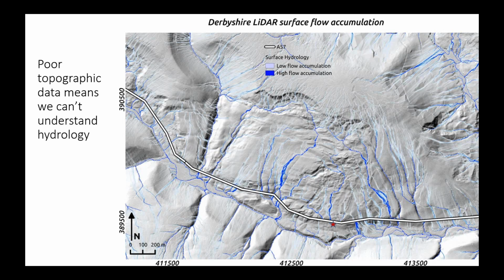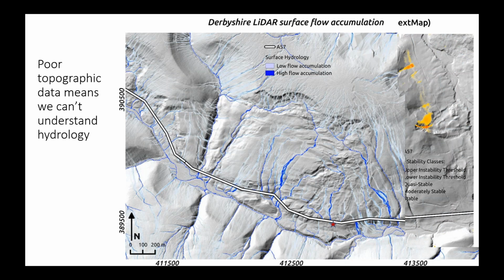So what we find, and this also comes out in our conversations with our colleagues at Transport Scotland, Network Rail, and Forestry Commission, oftentimes the sites that tend to lead to failures are where water has been routed onto a slope that then leads to instability, and on the 5-meter resolution data you can't see any of that detail. So this is sort of a plea to try and get better and higher resolution data across the UK, because it really makes a big difference in our ability to see where these slopes are at risk.